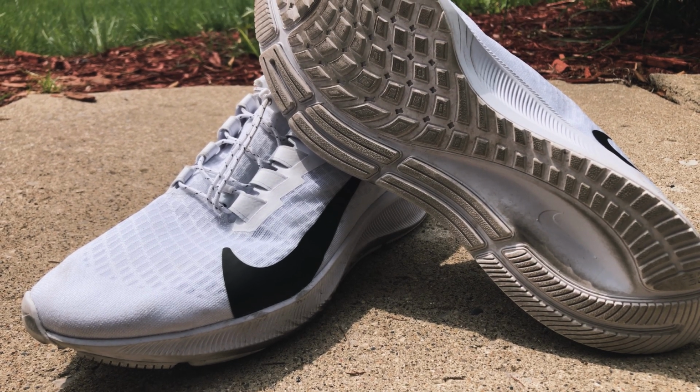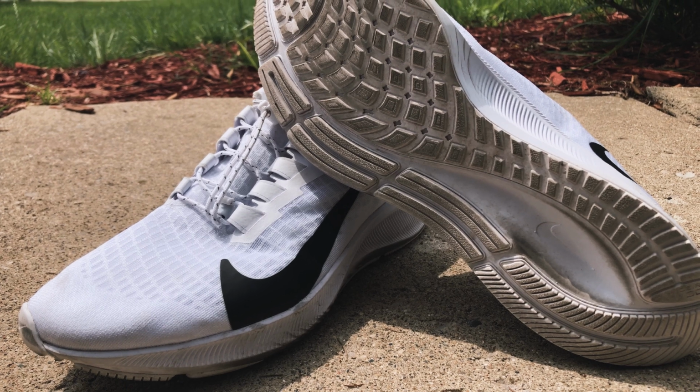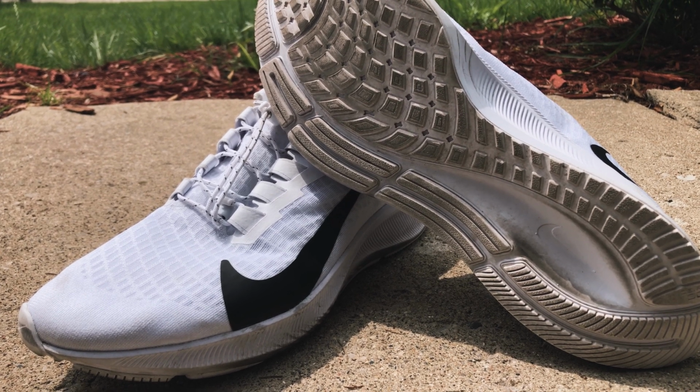I think this is the most beautiful shoe that I've ever run in. Obviously, because I had mine custom made, mine are aesthetically going to be a little bit different than the stock ones. I think that the stock ones have the Nike logo right here instead of having it oversized and over here. I just prefer this look. I think it looks a lot more sleek, a lot more minimal. It's really my style.